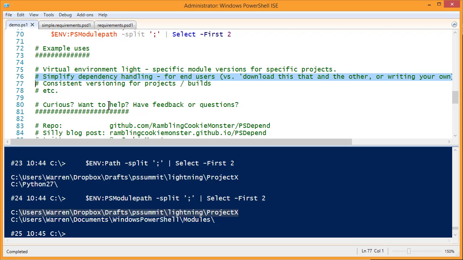Another reason for this is maybe for your coworkers. I know in the past I've had a number of coworkers who weren't really too familiar with PowerShell, despite my continuous pestering. I would have to say, here's this cool function, but you have to go install this module, that module, and maybe pull down this file. With PSDepend, I can just give them a little requirements file and a really small snippet of code that pulls down those dependencies for them, instead of hard coding it in the function.